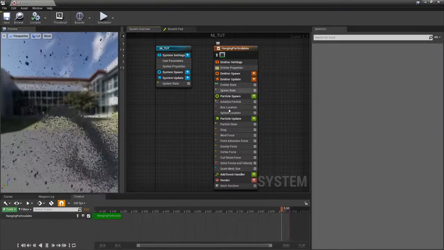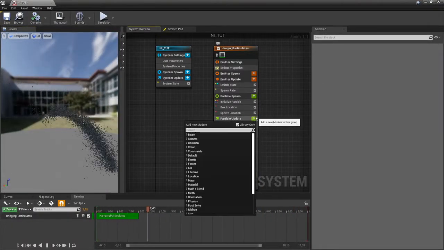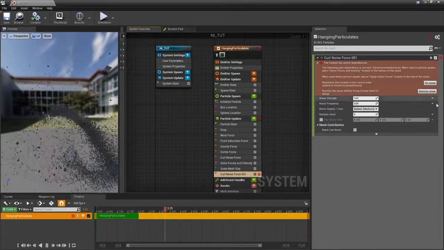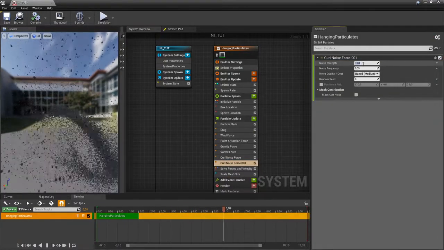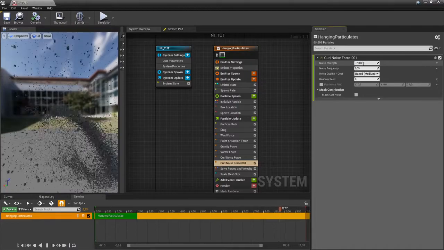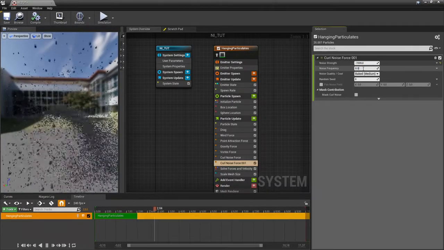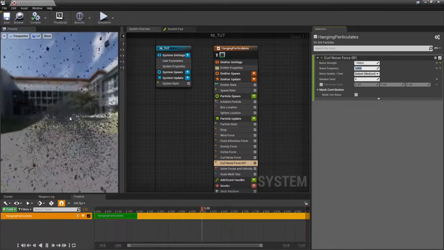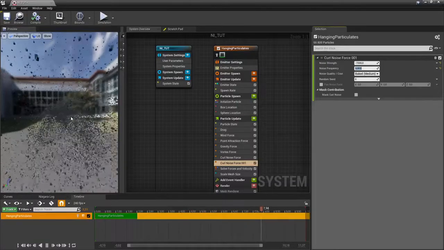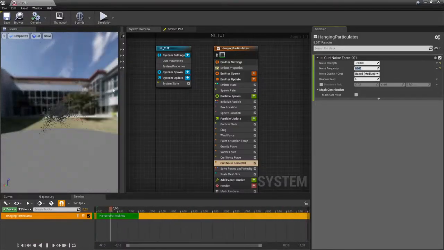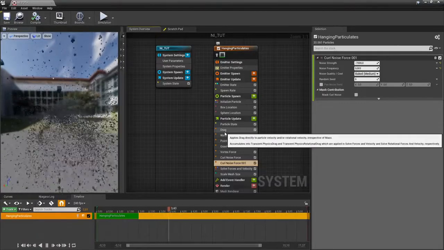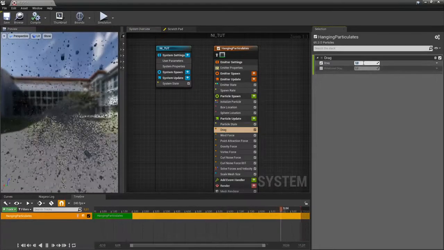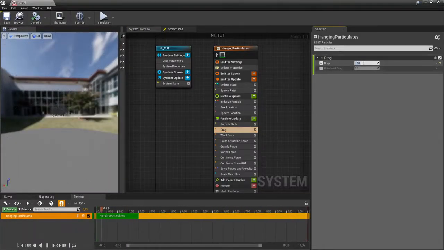So we can add another noise. Let's set this to minus 7,000. And let's set this to something low, but something different. Oh, right. The reason why it's so all over the place, basically, is because of the drag. I left the drag in. But you can see what happens as soon as I change this value from 1 to 10.